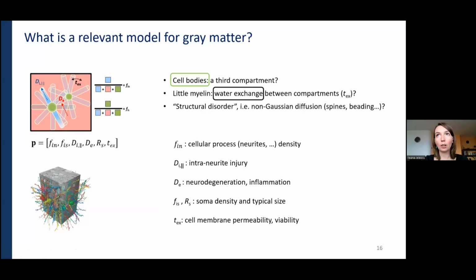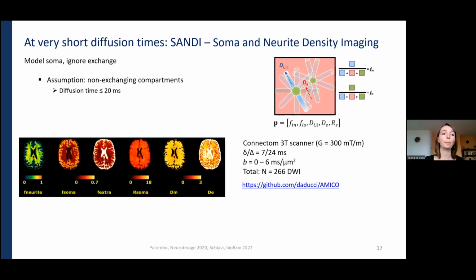And this is not really a curse of having to take care of this exchange term here. I think it's actually an opportunity because the cell membrane permeability can actually give really nice information about cell viability. So if there is any sort of insult, usually the pumps change the permeability a lot. And this is something that can maybe be picked up quite early on, that the cell is undergoing some distress before other dramatic changes occur.